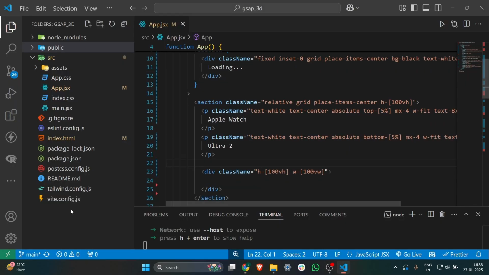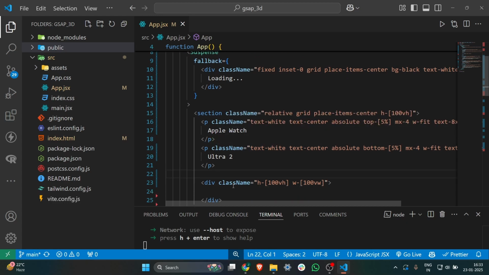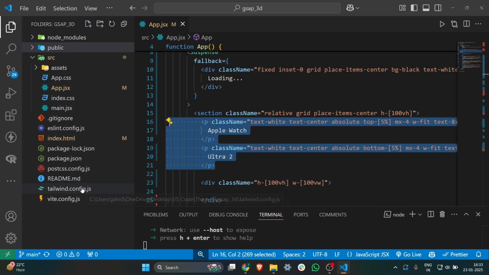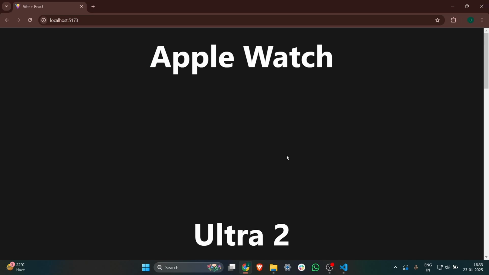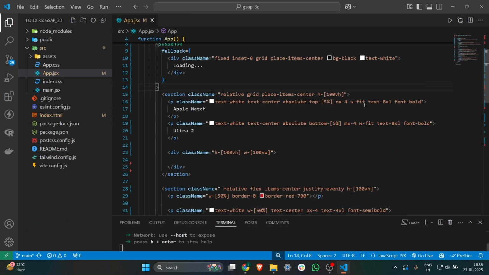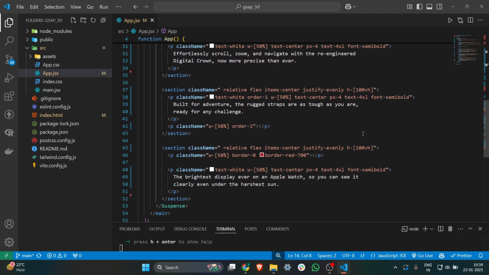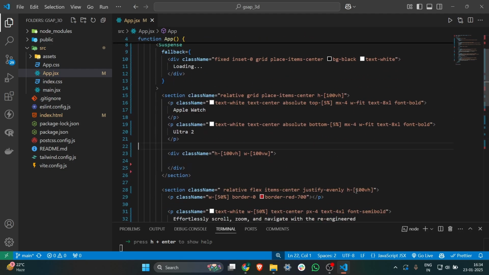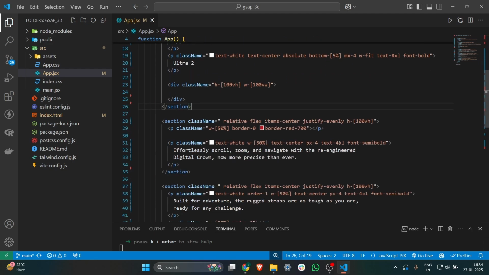And the framework that I'm using is Vite React, so you can download it by npm create vite@latest. And I'm also using Tailwind for the CSS part, but it is not necessary. You can use any other framework or vanilla CSS as well. But yeah, I've just created a basic template in order to make our 3D animation. So let's begin. All right, let me zoom out a little bit. And I will also provide this template in case you are not willing to write all of these on your own. I will provide this setup code in the description. You can check it out.